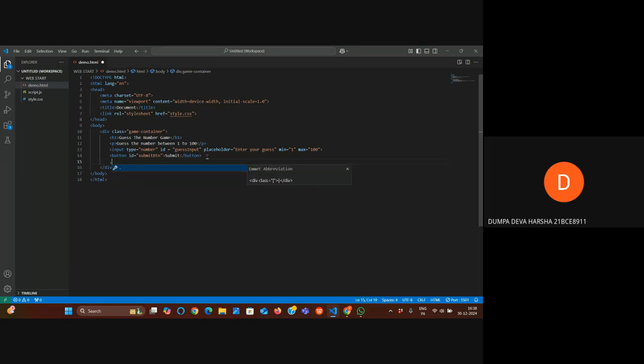It will have the class as message. This message div will have a para down here. This message div will be filled in future by the JavaScript, attempts.